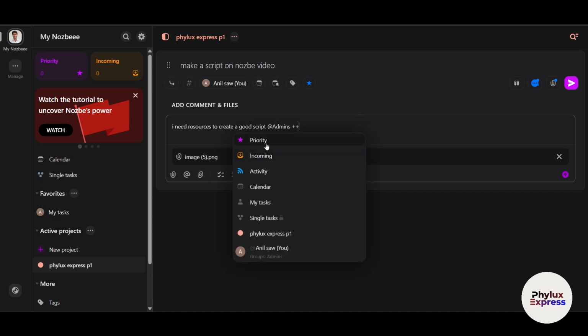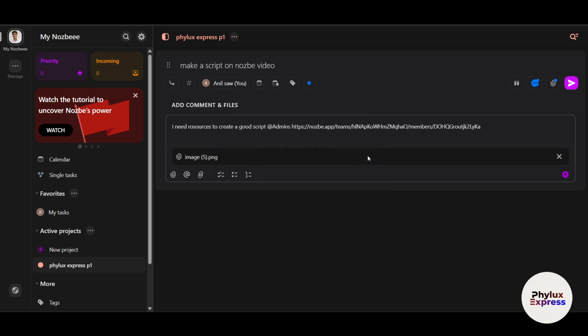Now you can see here, this looks like a link, but it's not a link. And here you can set this as a priority or just an incoming activity. There are a lot of options. Let's say you're the manager and you want to put this task on yourself. Obviously, you can assign it here, but there's one more option called My Task. If you put My Task, it will automatically be added to your My Task section. So if there's some XYZ task assigned to you by other people, or you can also assign a task made by you to yourself, you can do it here.